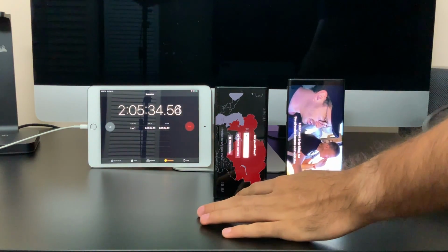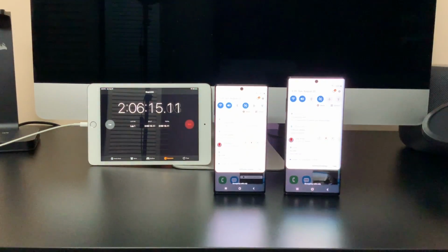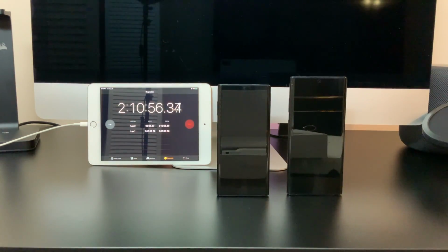Up next is what I rarely do, and you might do the same, but the next thing is to leave the phones on standby, aka not have the screen on. Now for my tech noobs out there, pressing the sleep wake switch does not mean your phone is not consuming battery. Of course it is. It has to be on go, ready to anticipate phone calls, receive notifications, and run any apps in the background.